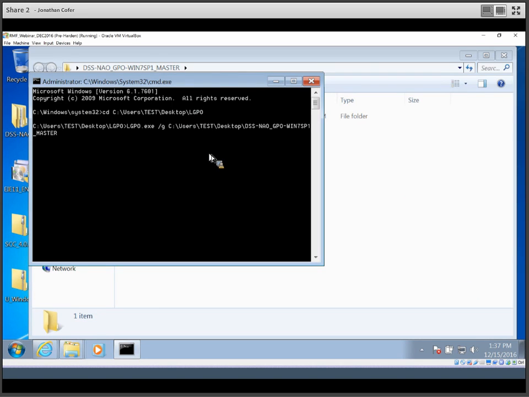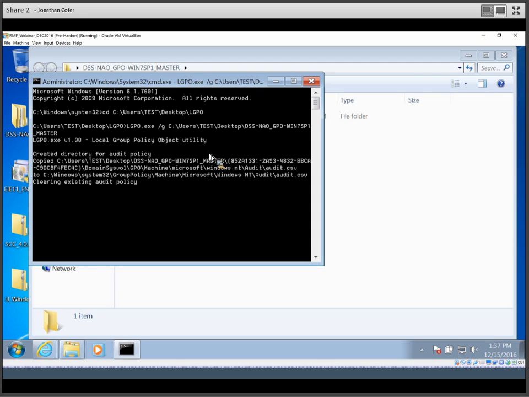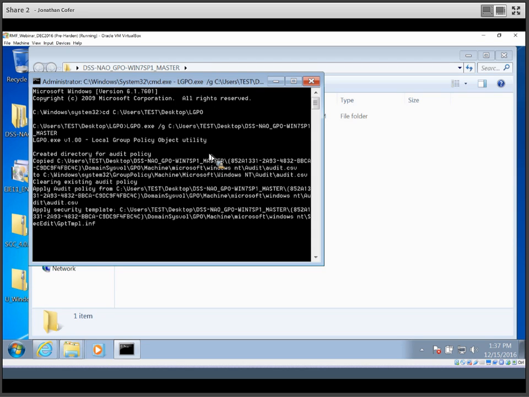So I've identified a GPO, and I'm going to go ahead and have it apply the settings. Now, as you can see, as this is scrolling through, this saves a lot of time by applying the security settings, any registry keys that need to be changed, modified, added, or removed. And again, this is in an INF file format, so you can use this with SCM. We're going to go ahead and let it run.